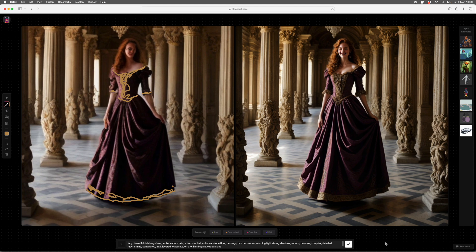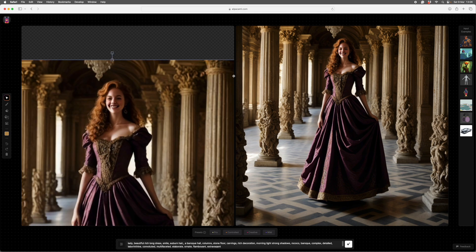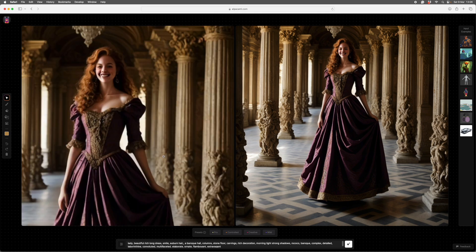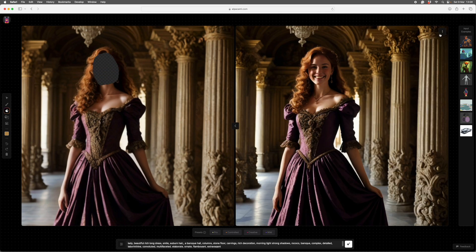There she is — she's much nicer. We'll save that off. The dress, hands, and all that are lovely — it's done the decoration on the dress. Then we'll get rid of that, send it across, and zoom in again to about that size. I don't much like her face, so I'll erase the face and it'll generate a new one if you don't like it. The body and hands are better too. But I still don't like the face, so I'll erase the face. Much nicer face now.